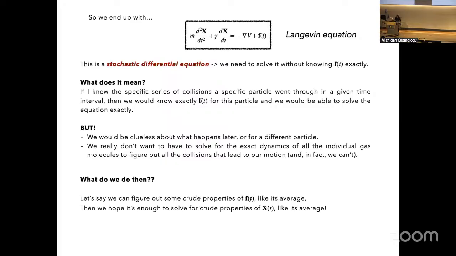So what do we do? Okay, so what are we going to do? Basically what we want to do is figure out some crude properties of this stochastic force, of this noise, like its average, for example. And then with that, we're going to try to calculate some crude properties of the motion of particles, like its average. So that's our goal when we're solving stochastic differential equations.